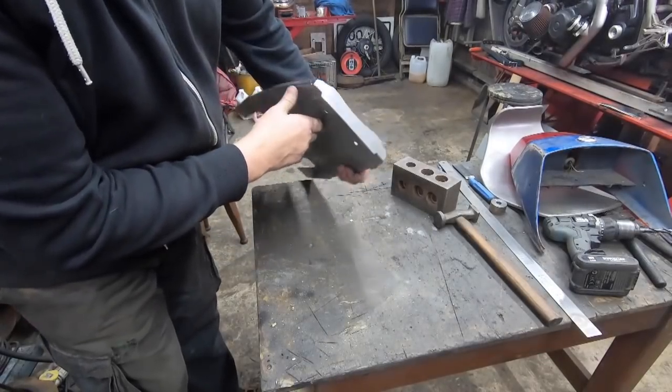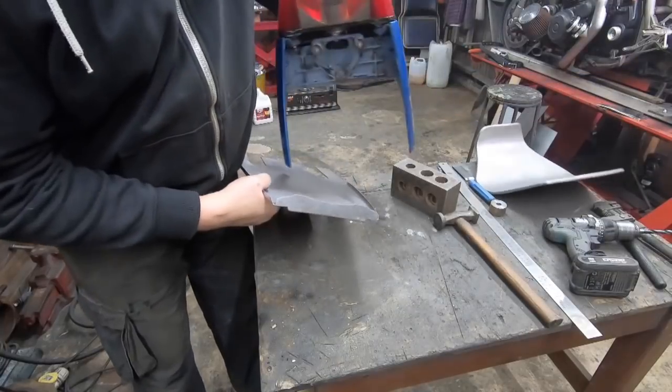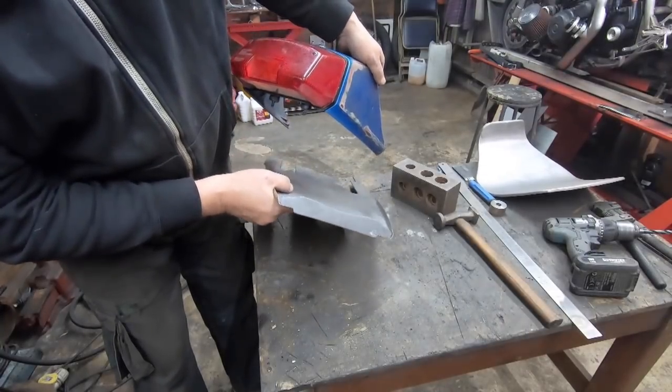The end plate on. I'll put a bit of shape in it to go around things and up there in the back light. We'll try it on the bike now and see how that goes. Then on with the next bit.